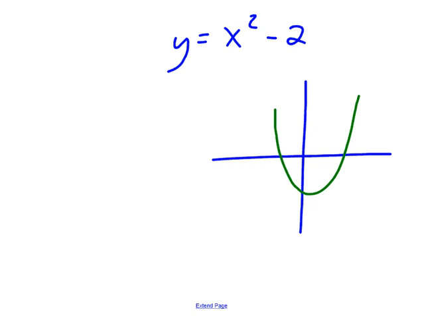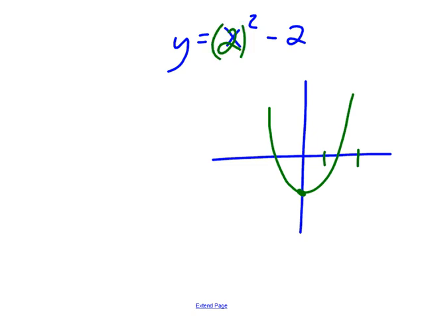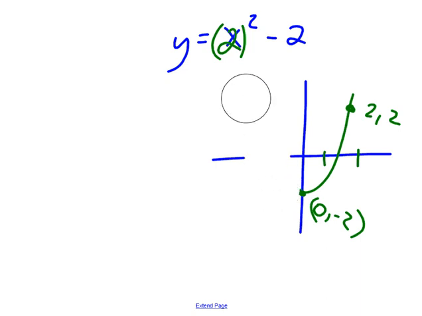Okay. Then, if I have to make this a parametric, I got to tell you just some part of this line. So I'm going to say from the very bottom of it, like right here, to, let's go put in x equals 2. When you put in x equals 2, you would get 2 squared is 4 minus 2 is 2. So then you get 2 comma 2, which is like right there. 2 comma 2, and this is like 0 comma negative 2. And so there, I've just got a little part of my parabola that I want to make a parametric equation for.